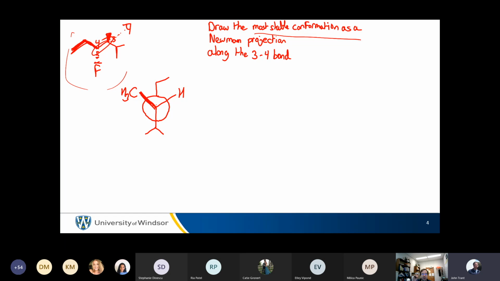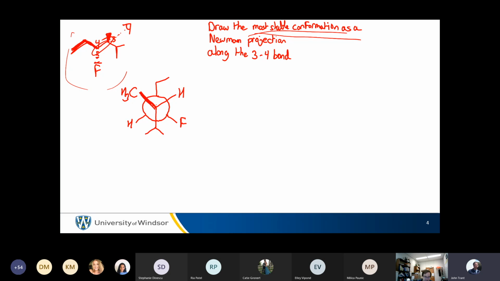Now, in my mind's eye, the fluorine is going back into the plane. And so when my eye is there in the plane, it is in my right hand. I am grabbing that methyl group with my right hand. So when I rotate, fluorine is here in my right hand. The hydrogen is in my left hand.